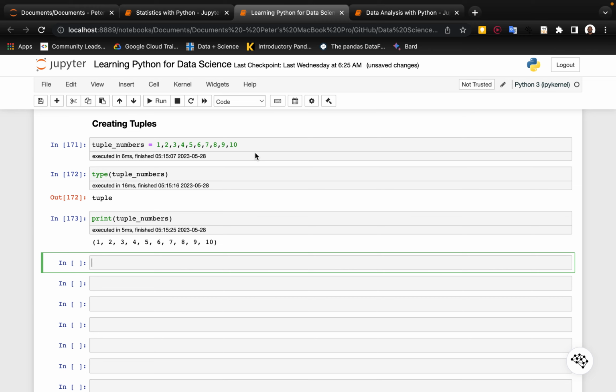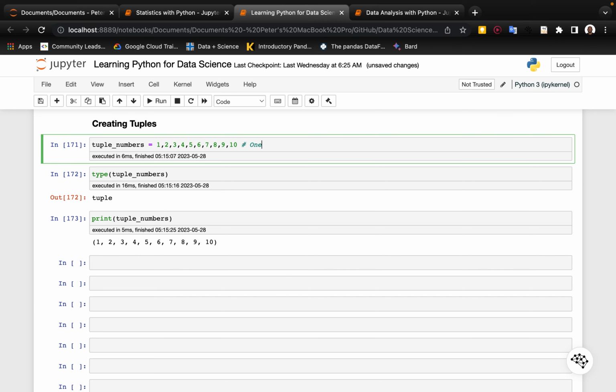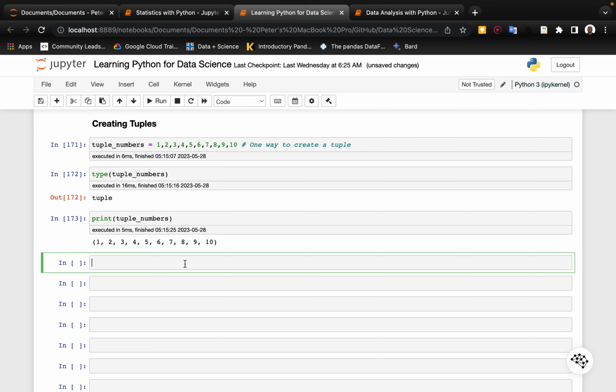So another way, this time let me call this tuple_names, and inside of it I'll have a bracket this way, and then let me put names inside, writing the names of my people.